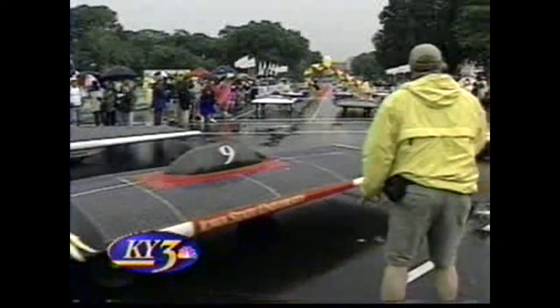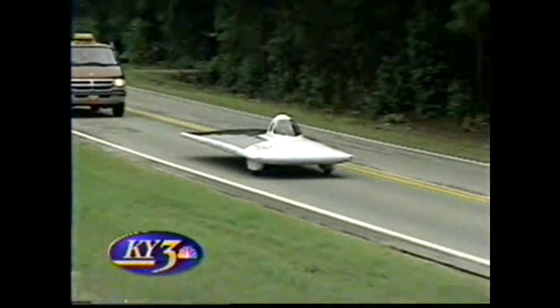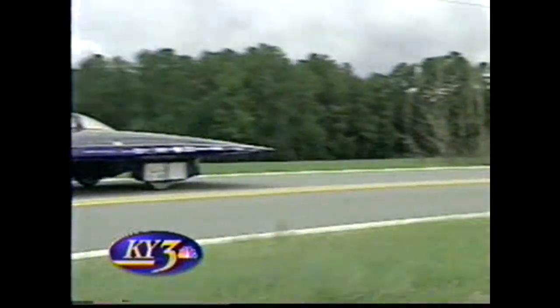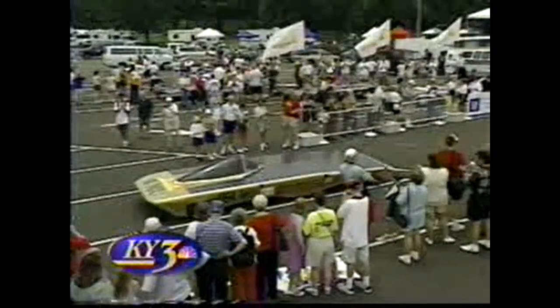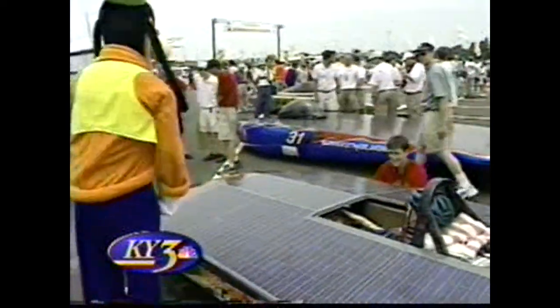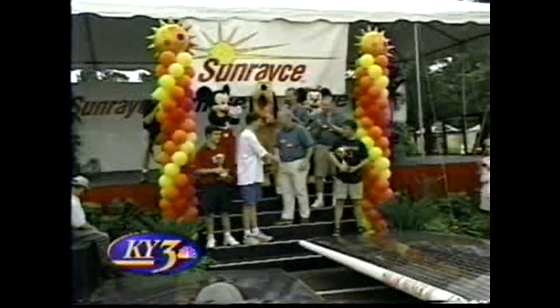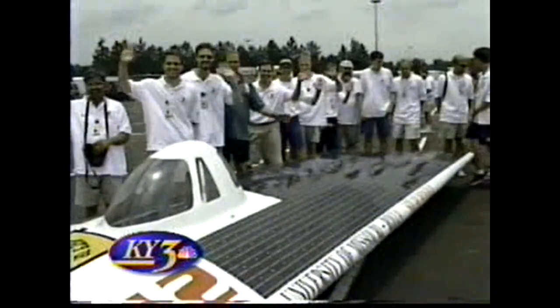The rain started in Washington DC at the start of the race and it rained almost every day. No sun makes it hard to have a solar race. It was tough competition — they were up against some of the best engineering schools in the country, schools and teams who'd been down victory lane more than once. But this day at Disney's Epcot Center in Florida it was the Rolla team's turn to high-five Mickey and Minnie. The feeling — going from nothing to a finished product and first place — is unbelievable.